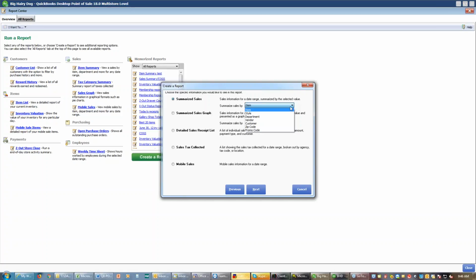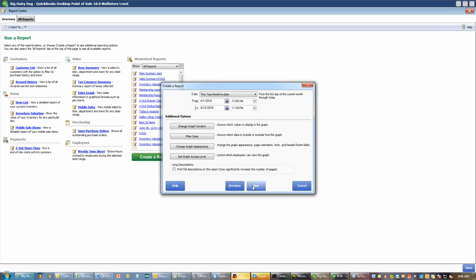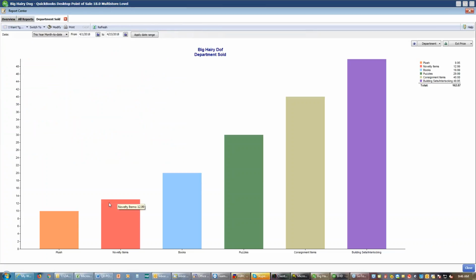So if I want to organize it by vendor, then I can choose what date range and all I want to look at. So I can summarize by vendor, sales, department, or whatever. And I go next. And when I run that report, I get a graph that is summarized by department. And so I get my list of departments that I've had sales in.